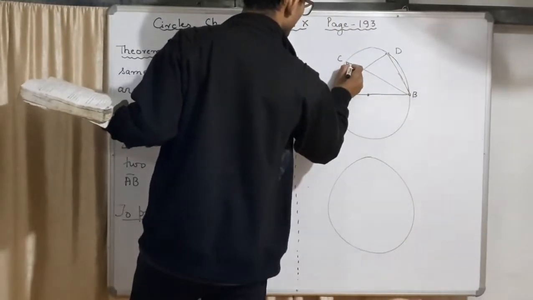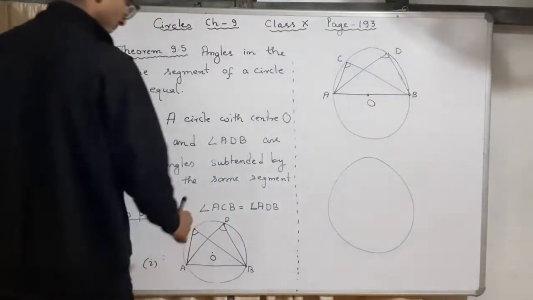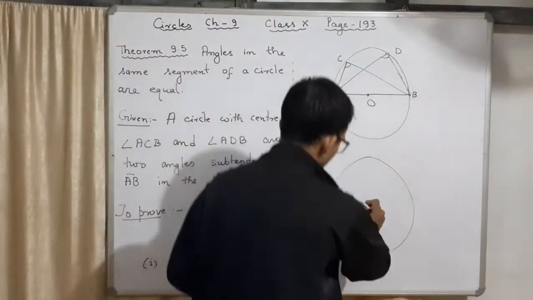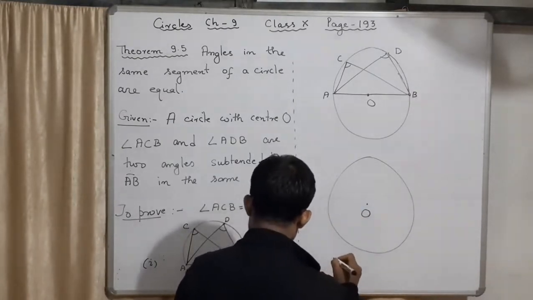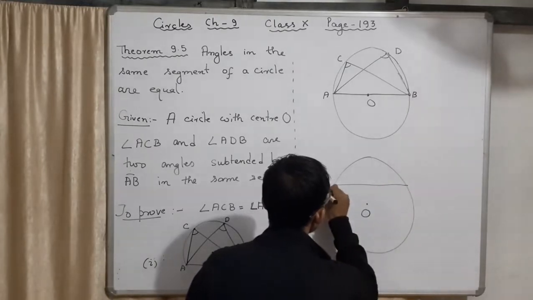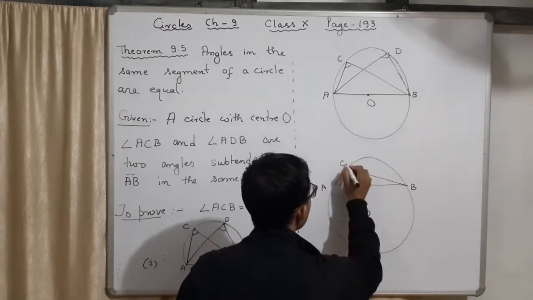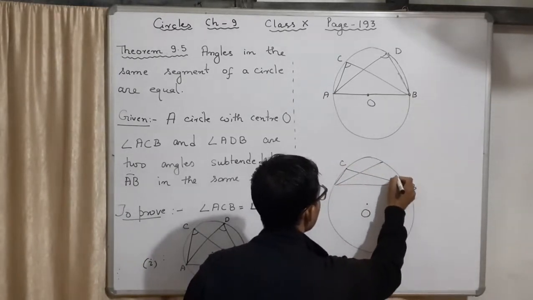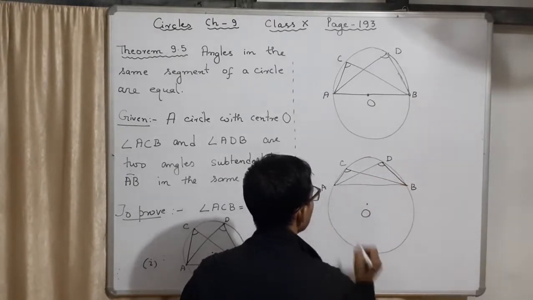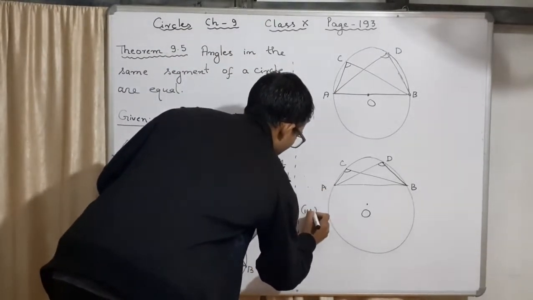Okay, these two angles are equal even when this is passing through the center. This AB is passing through the center. In the third case, if this happens that the center is here and the segment is here above this center, even then angle ACB and angle ADB will be equal. This we have to prove. This is case 2. This is case 3.